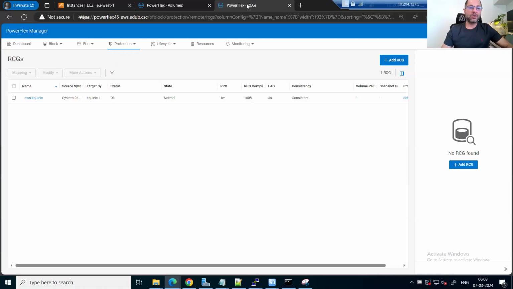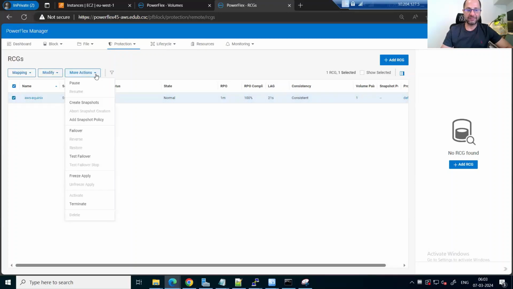So in order to mimic or simulate that environment itself of something going wrong, okay, we can go here to the RCG. So this is the RCG. Let me select this RCG, and you can look at the actions itself. I can failover.